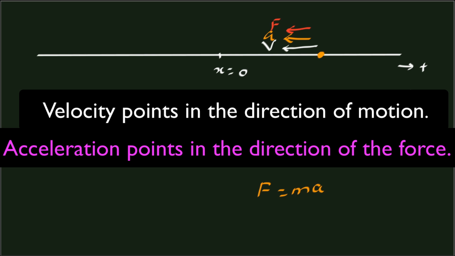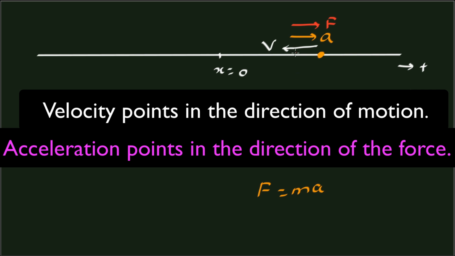Okay, I hope your head is not about to explode. Think about this carefully. What happens to this left moving particle if the acceleration is positive? If the acceleration is positive, that means the force acting on it is to the right. It's moving to the left and someone's pushing it to the right, which means it is slowing down. So in this example, the acceleration is positive, but it's slowing down.